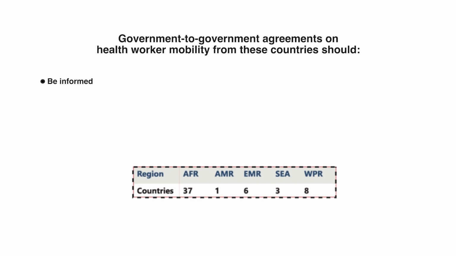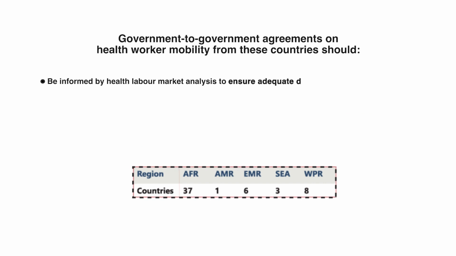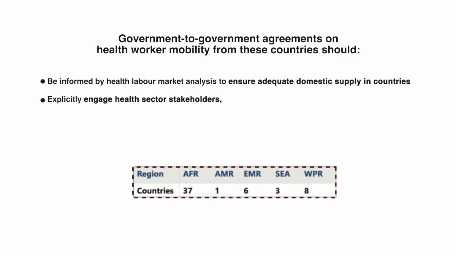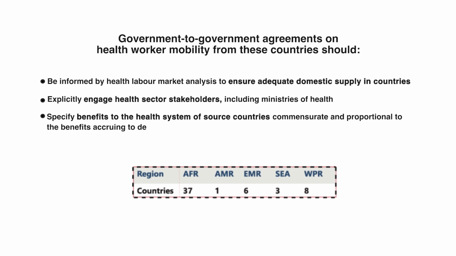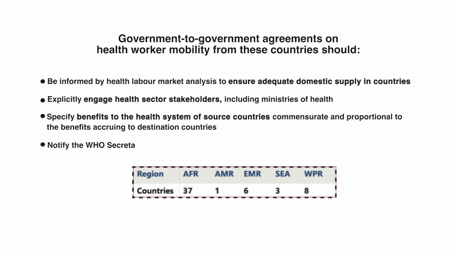Such agreements should be informed by a health labor market analysis to ensure that the domestic supply of health workers being recruited is sufficient, engage health stakeholders, including ministries of health, in the negotiation process, and specify the benefits to the health system of source countries proportionate to the benefits to destination countries. These recommendations can be extended to other low and middle-income countries.